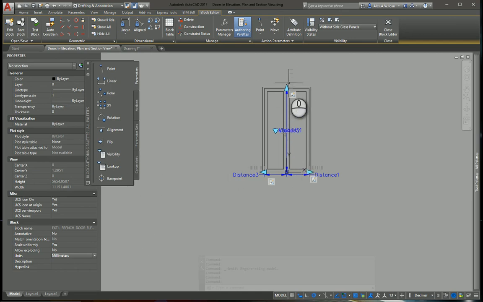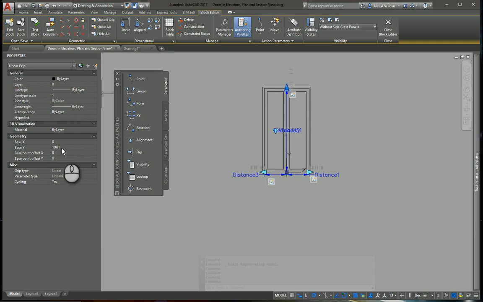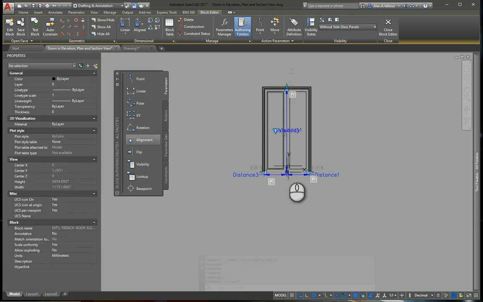If you like to change some of the parameters, for example, you want to add some measurements, or you want to remove some of the measurements, the door leaf dimensions, you just select the parameter, and actually you cannot click the arrow, right?